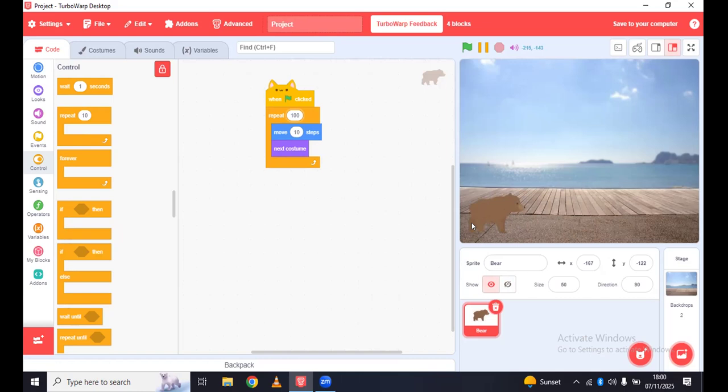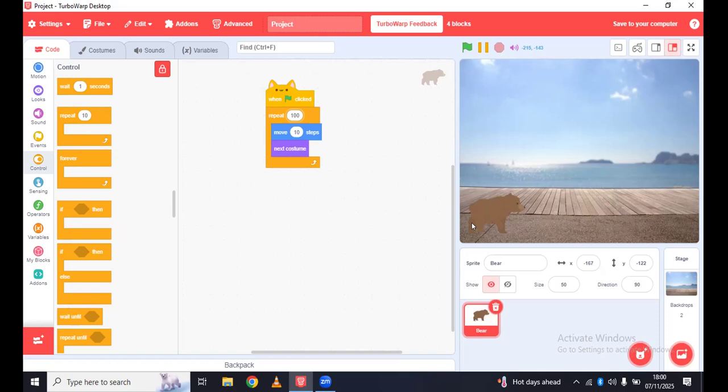So I don't want it to be like that. I want it to be a bit slower. And when it gets to the edge, I want it to turn back and then move back to the left part. So now to make that possible, first of all, we're going to add this wait.